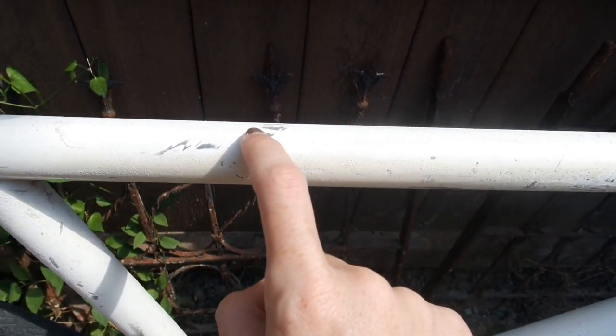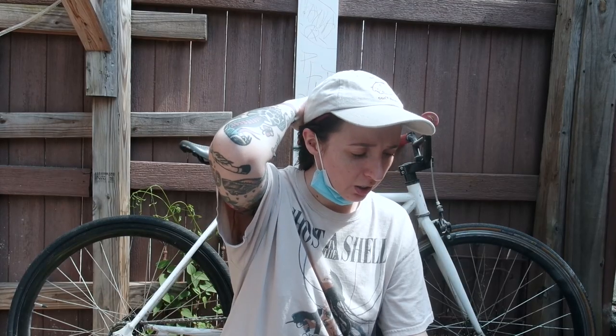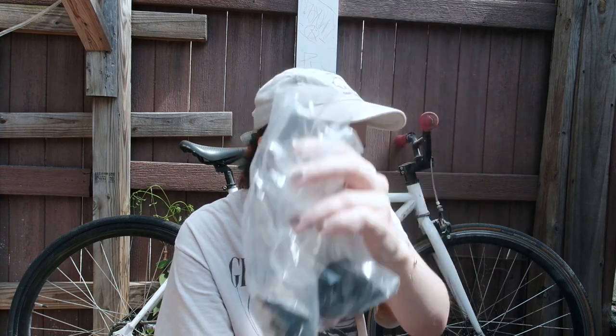I've been sanding these parts right here — I just want to smooth them down before we prime the bike. You can see where it's matte versus shiny; I just want to get all the shiny off. Yesterday I also went to the bike shop to get a crank puller so I can take my pedals off. I told them I was painting my bike and wanted a chain puller too so I could have a naked frame, which is how most people paint their bikes. But the bike shop said buying an entirely new chain was cheaper than the mechanism to pull the chain, and they also said it's pretty easy to paint your bike and keep your chain on. So that's what I'm going to do. I have my crank puller that was sixteen dollars, and they gave me reflectors for free.